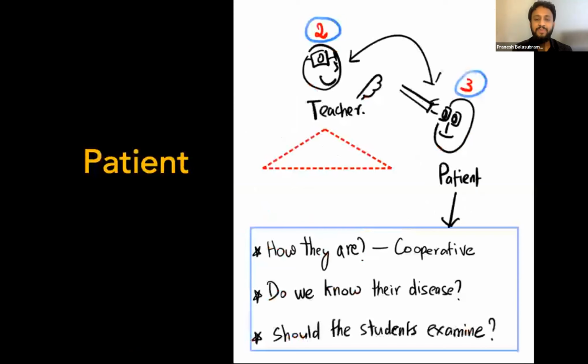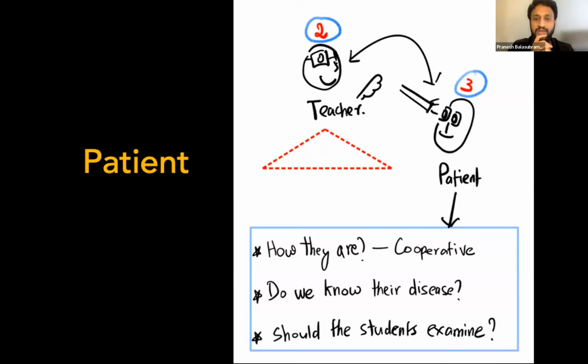Like we already discussed, bringing a patient into the picture changes the dynamics, because now the priority for a doctor is going to be the patient, not the student. Maybe the doctor might try to strike a balance between keeping the priority equally on the patient and on the student. But I don't think in a real-world scenario students are going to take a predominant priority for the doctor.